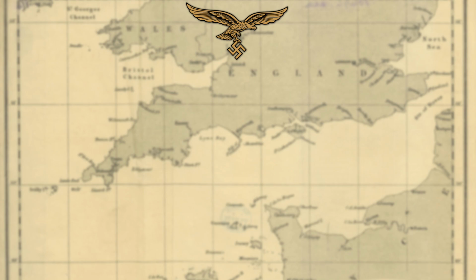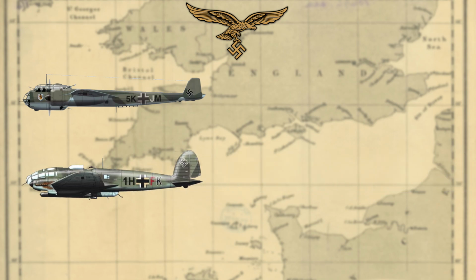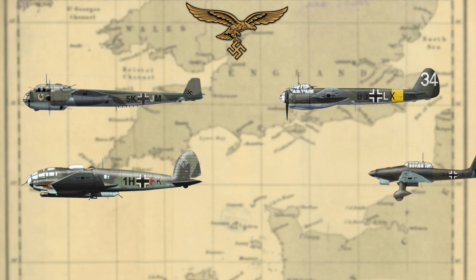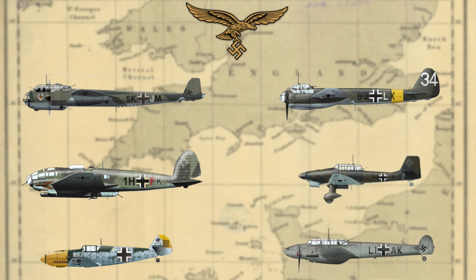The Germans would attack Britain with a bomber force made up of 3 main medium-range variants, mainly the Dornier Do-17, Heinkel He-111 and Junkers Ju-88. The famous Stuka Ju-87 dive bomber would also see action over England that summer. These more vulnerable aircraft would be protected by the Messerschmitt Bf-109 single-engine fighter and less numerous twin-engine Messerschmitt Bf-110. The latter was a real favourite of the head of the Air Force, Hermann Göring.